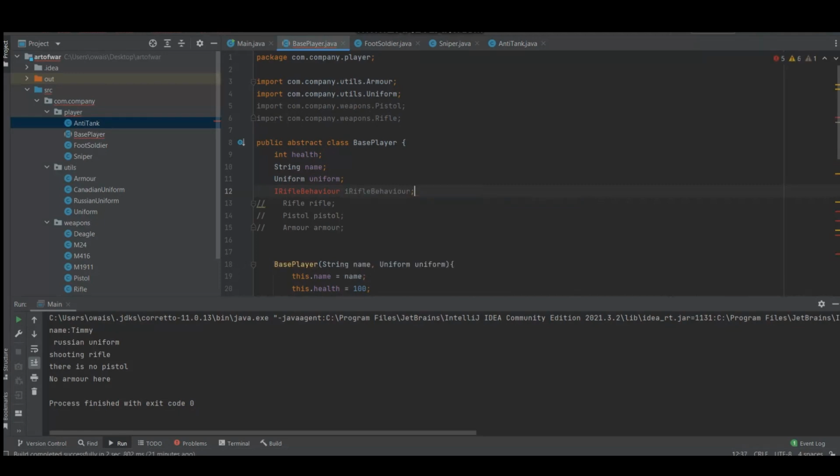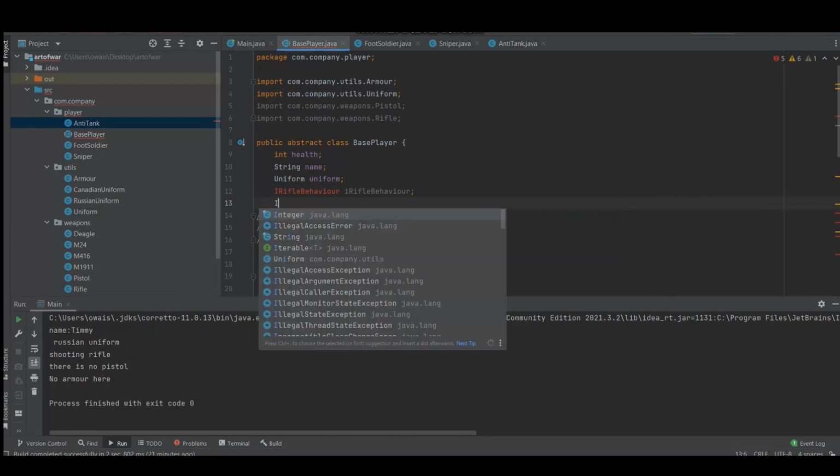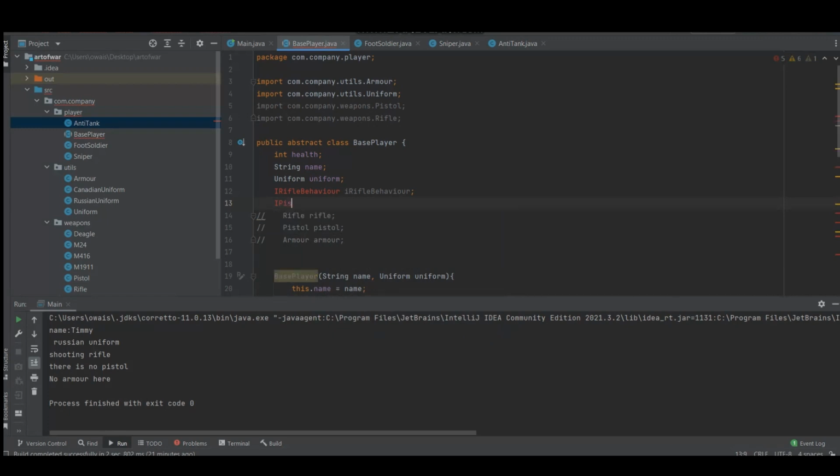Okay, so this interface is going to determine how our rifle behaves. Okay, and then let's have similarly the I pistol behavior. So this is going to determine how our pistol behaves in the subclasses.